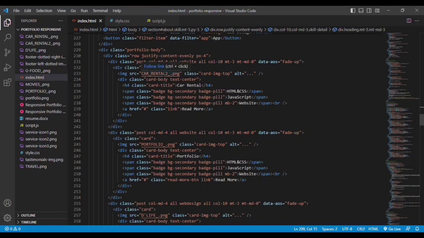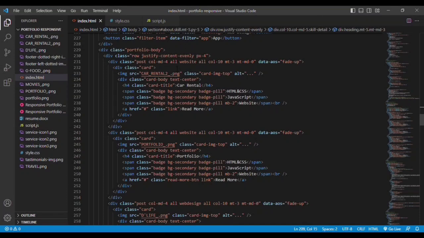Here I added the name, that is the car title. Then here you can mention the HTML, CSS and JavaScript I used to make it. It is a website. Then you can see the read more button. If you see closely here in the div section, class post, you can see all and website.